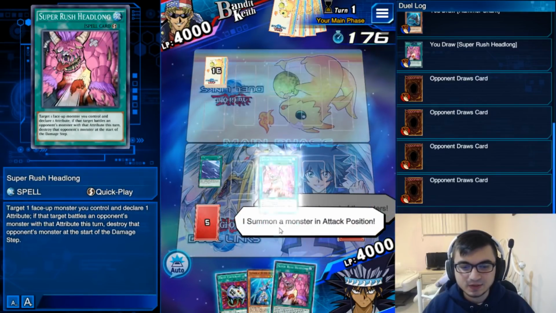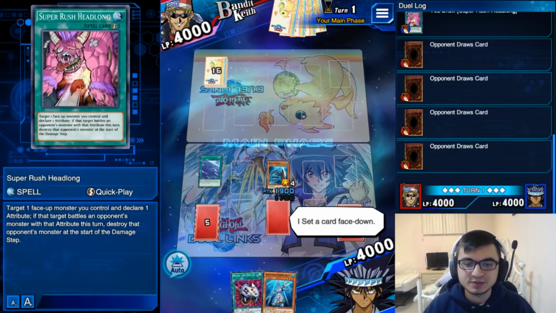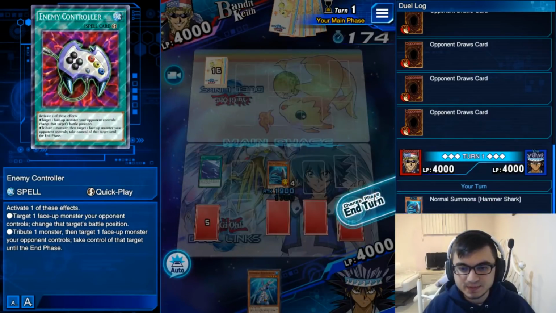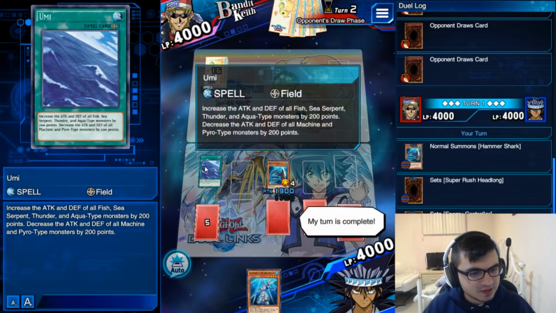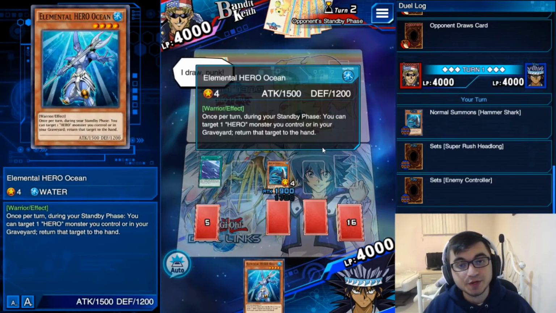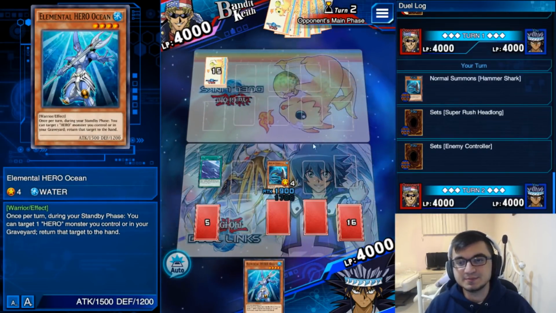So I summon the Ocean, then he'll be like, hey, this is a traditional Mako. Now again, unfortunately, Ocean doesn't get the Umi boost because Umi is only for Fish, Sea Serpent, Thunder and Aqua. This is a Warrior, so a little bit unfortunate.